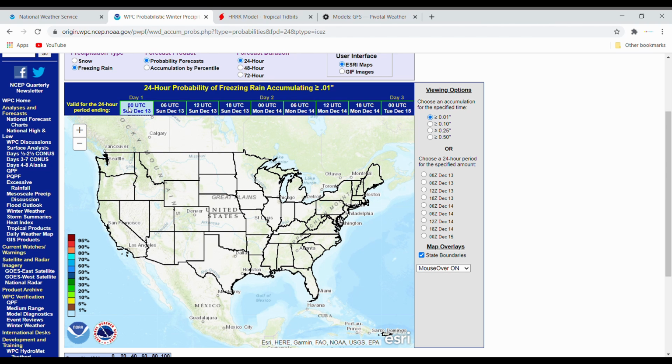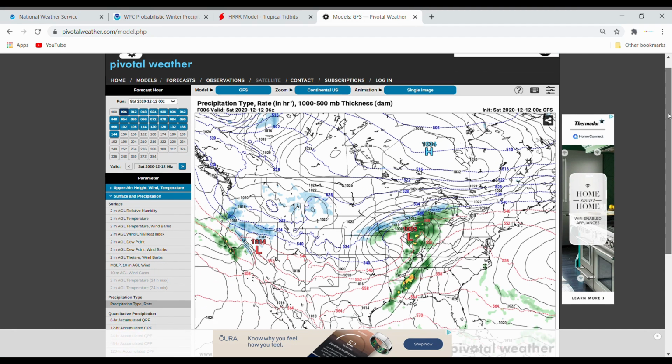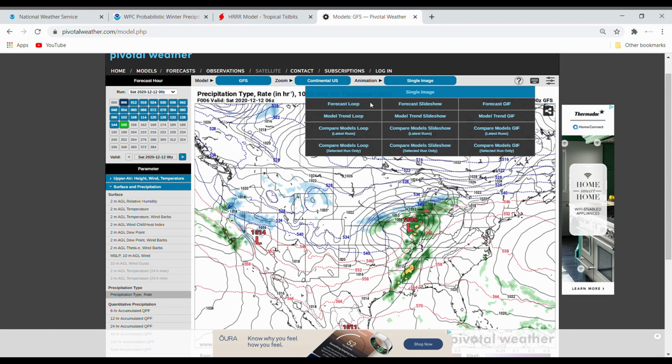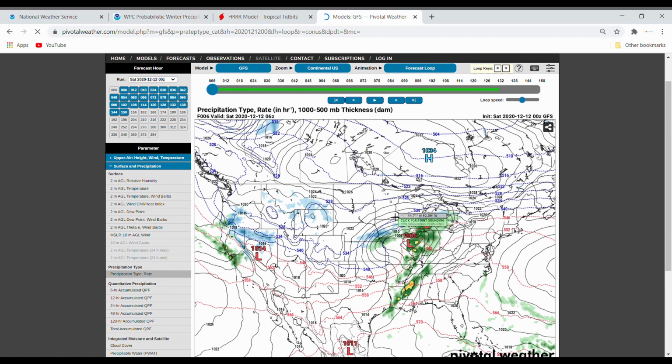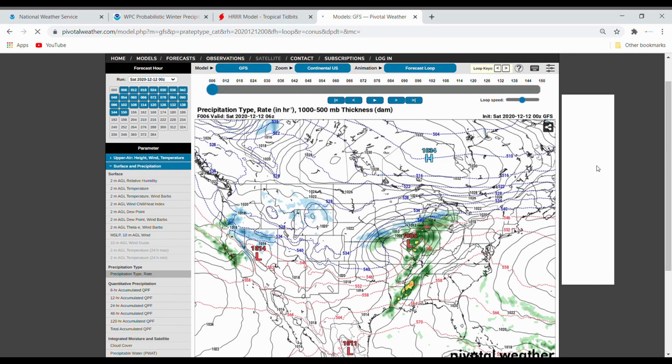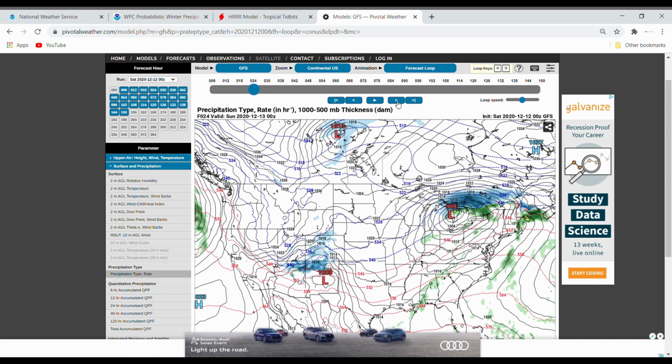So let's move on to the global models, which should display that freezing rain risk a little bit better than the mesoscale models. So here is the GFS, and we're going to look at the GFS pretty closely here. You can see this T setup, and then that moves pretty similar to the NAM 3-kilometer model.